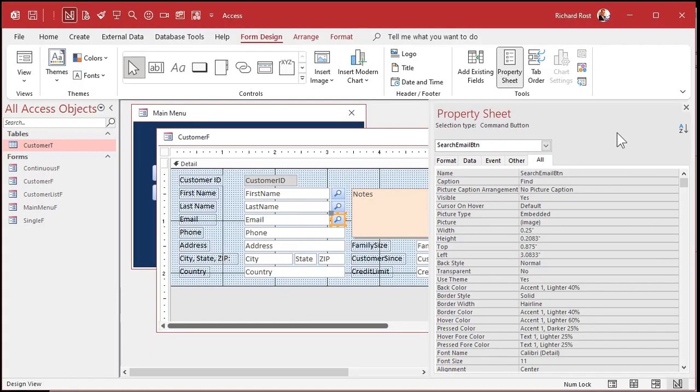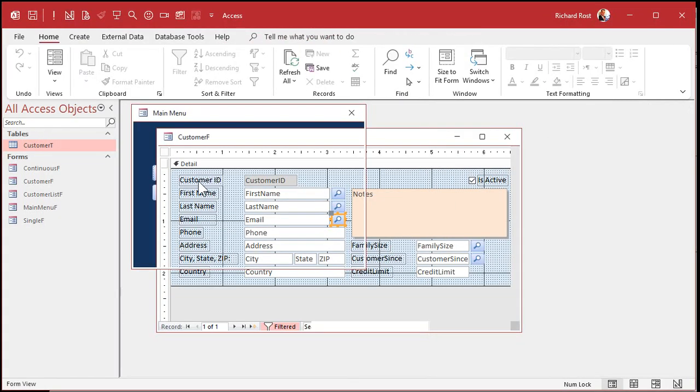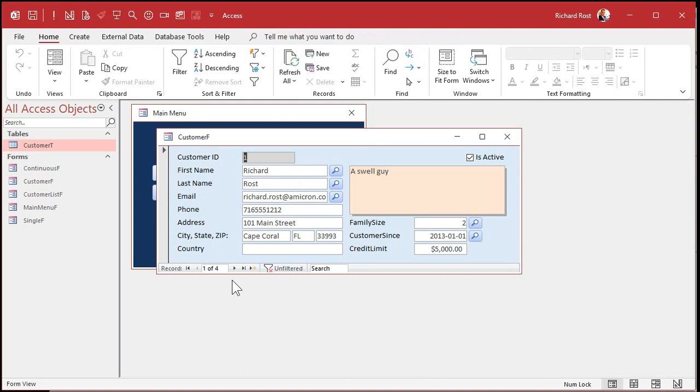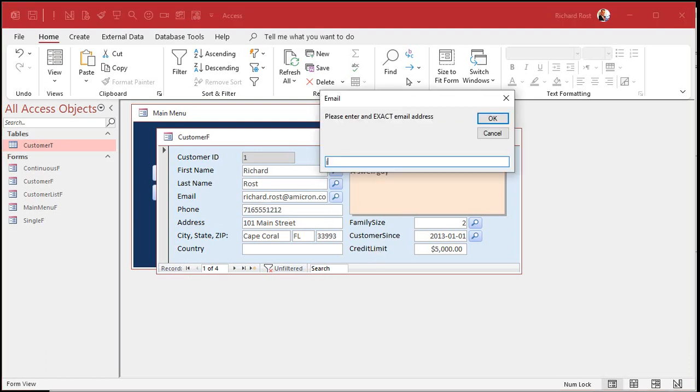Save that. Come back out here. Close. Close. So far, we're just searching in the primary email here. Let's see. Oh, that's messed up. Let's change that. Get rid of that. Okay. What do we got? Okay, beta Z, JLP. Okay, so let's go back out here. Let's search for Jean-Luc. So I'm going to click in here and type in JLP at amicron.com.